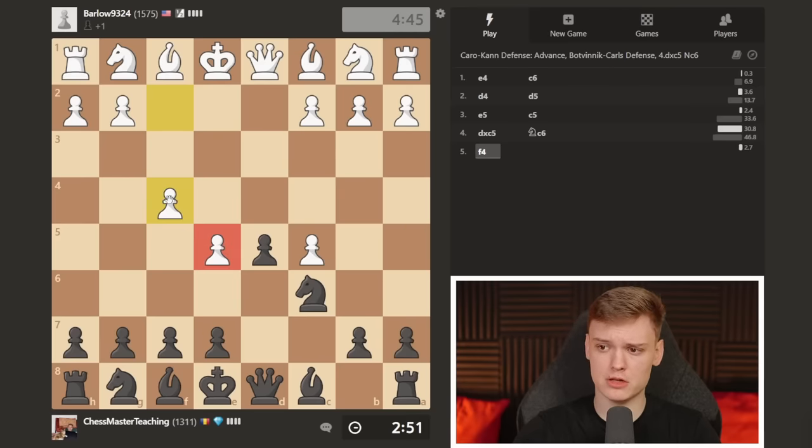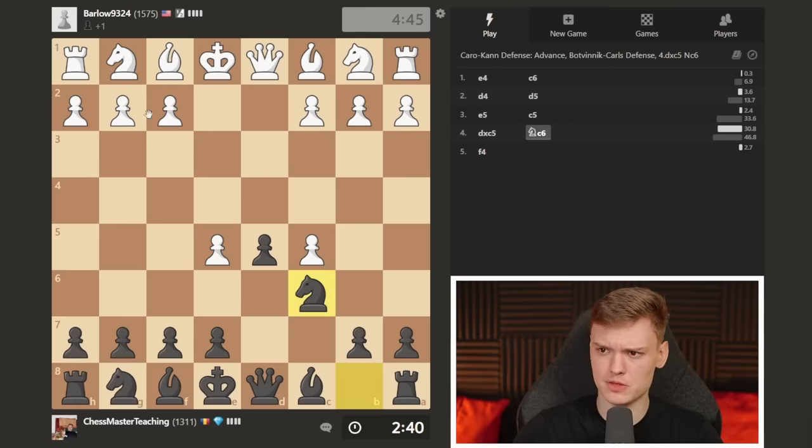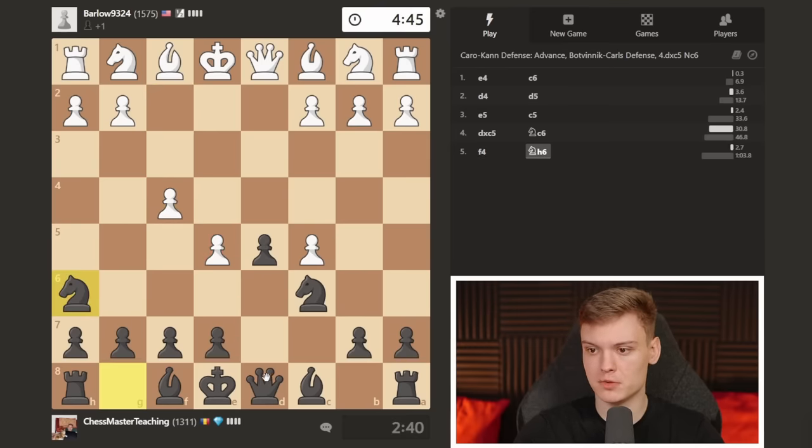And he plays the most critical move as well, which is f4, where, honestly, if you don't remember the following move, you have big chance of getting in trouble. Not many people play f4 here, by the way. They mainly do knight f3, and then you get bishop g4, e6, and get an easy game after recapturing your pawn. But on f4, it's critical to play knight h6.